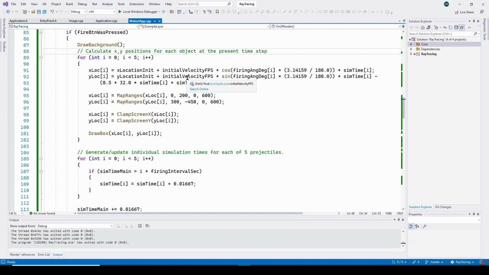Very, very, very simple. Now, what we talked about before is there's two more things we need to do. One is we need to map those real-world feet, x and y locations in feet, to pixel values so we know where to place it in the window. We're not going to go through that in this video. We'll talk about that later. It's very simple to do. Then what we want to do is do a clamp for each of those locations that we have mapped. We also don't want it to go outside the visible window like we showed here.